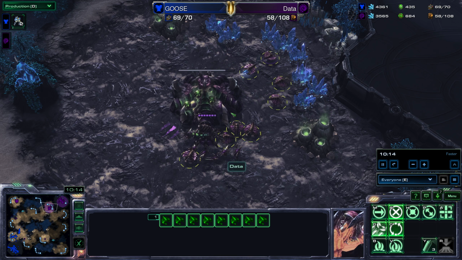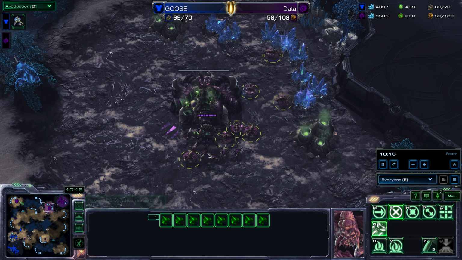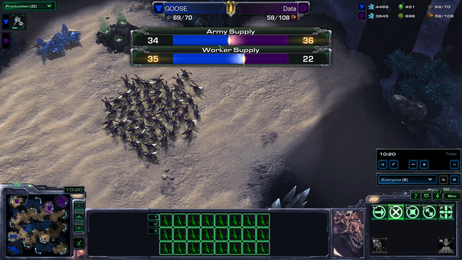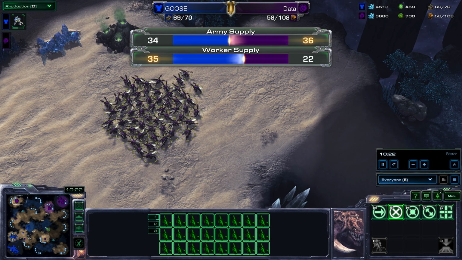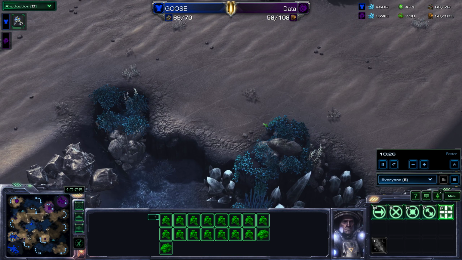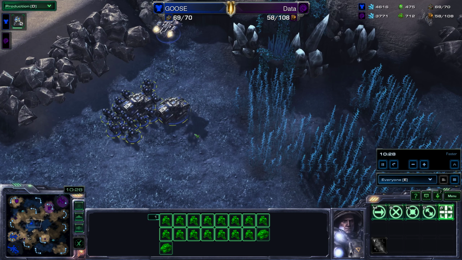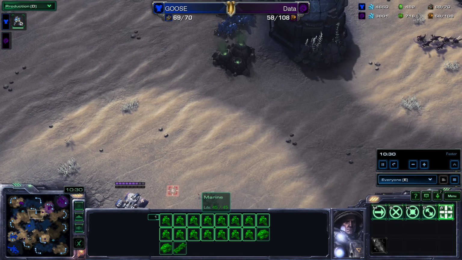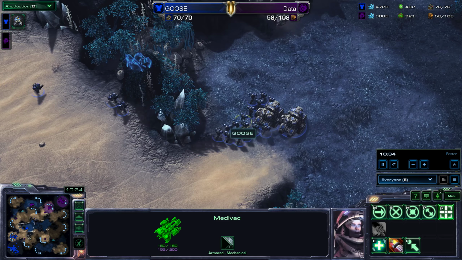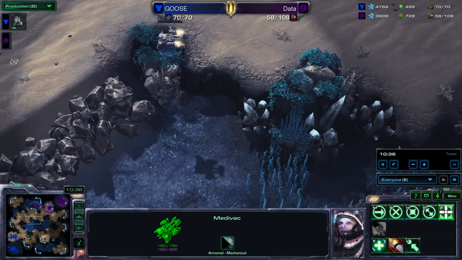In the Zerg base, a few idle workers. There is a large chunk of Zerglings here. Let's just look at the army supply. It's actually very even, but Zerglings, they're good units and they're very useful units, but they are quite squishy, and this Terran army is beginning to look pretty strong. The medevac adds just so much value to these Marines.